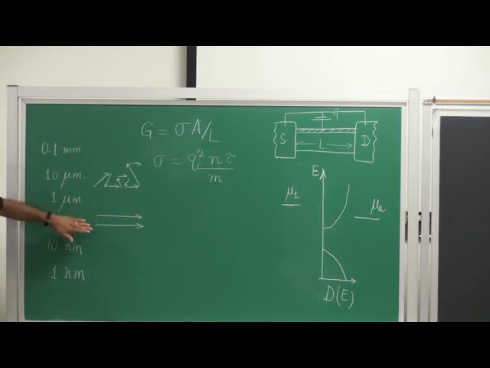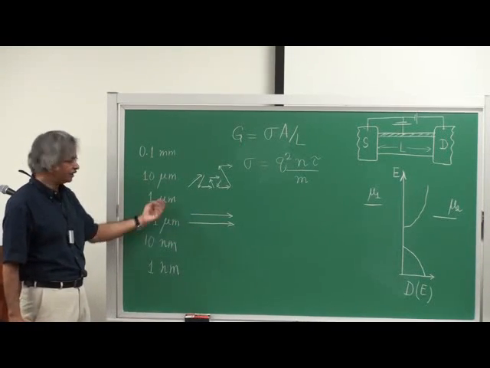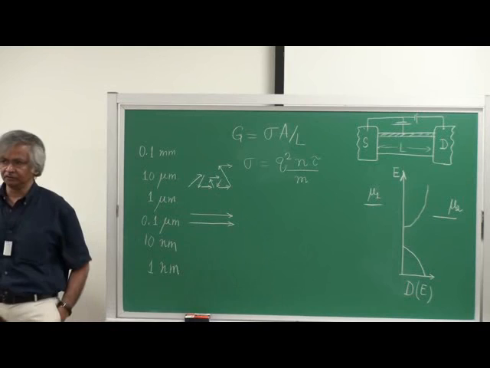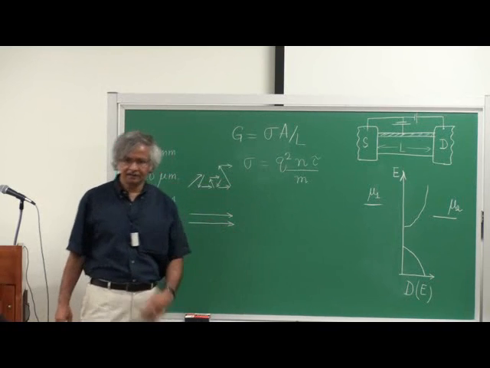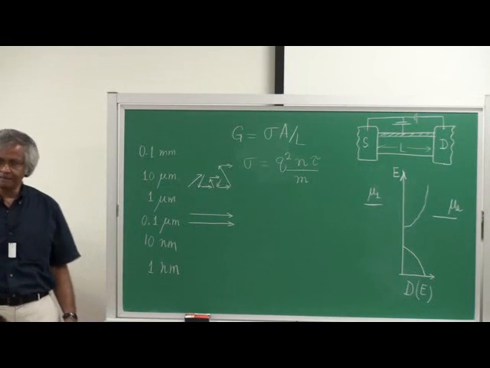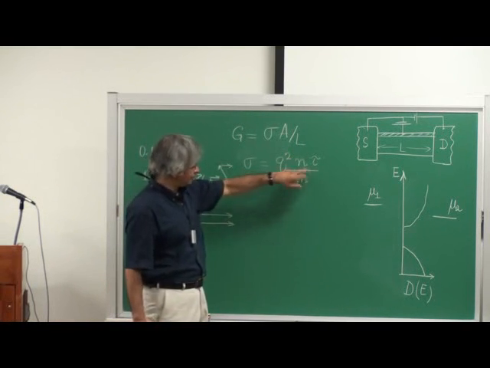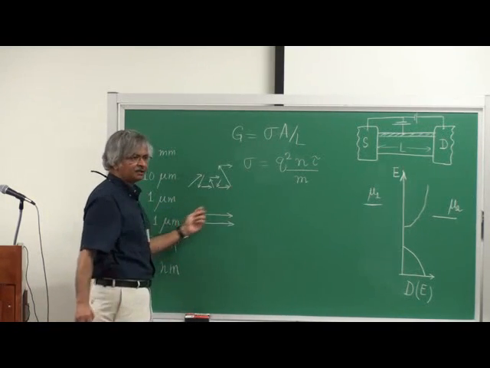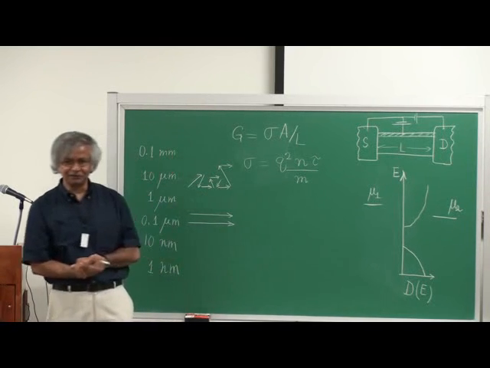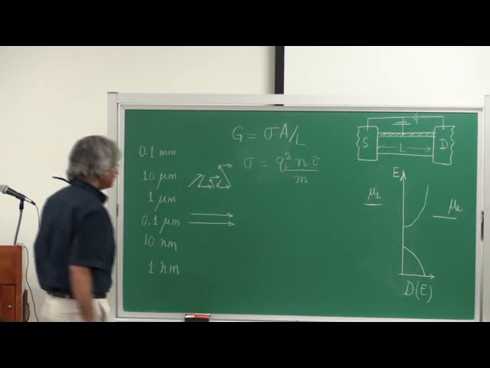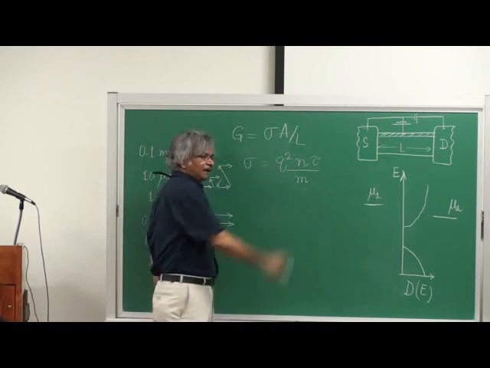Now, when you get to ballistic transport, and as I said, real devices today are in this regime, an electron goes from left to right without scattering at all. When you try to use this viewpoint to understand what happens here, you get quite confused very fast. Firstly, you don't quite know what to do with the mean free time. Then people say, maybe we'll use the transit time, from left to right. That seems reasonable, it's whatever time it takes to get through. But then there's the question of what's the mass, and also what's the number of electrons.